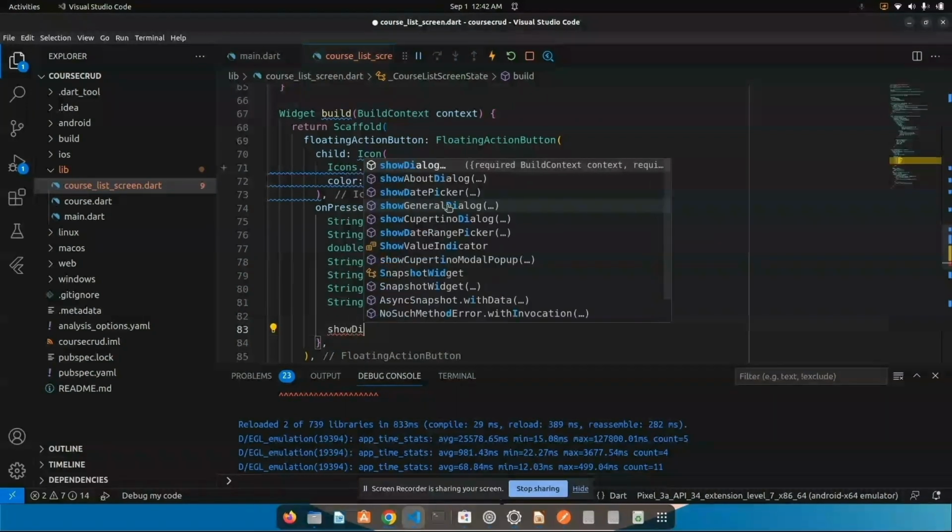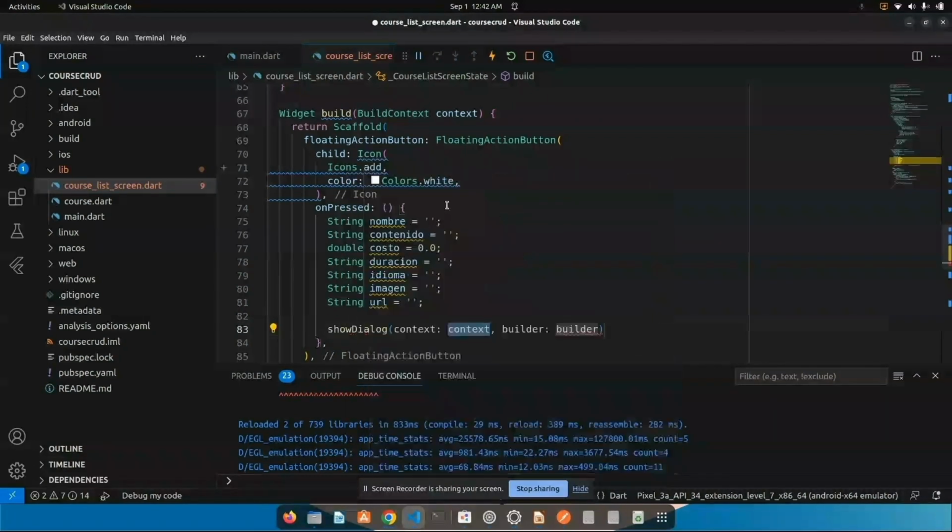Now I'm gonna use the show dialog, context builder.